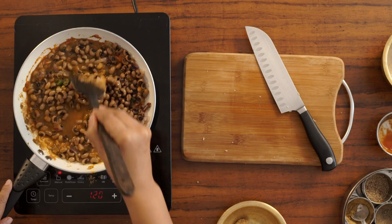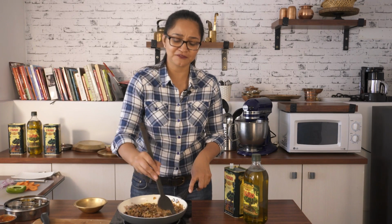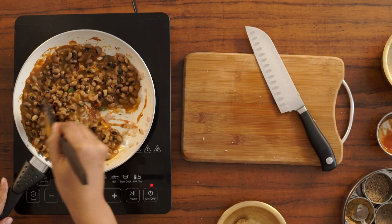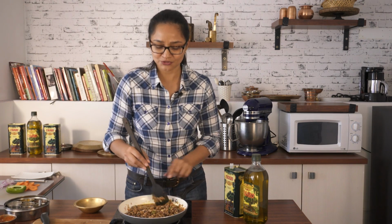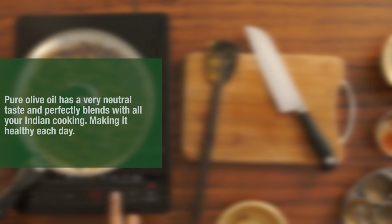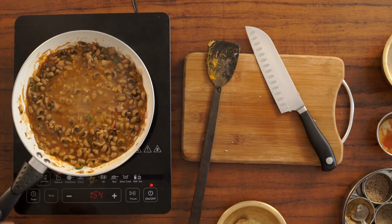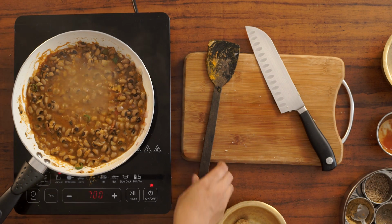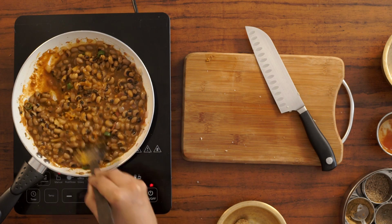So now this will require a little bit of simmering because all the spices that we added, the onion and the ginger and garlic, you want the flavors to go into the lobia. And lobia is actually a very light bean. It absorbs everything really quickly. So in another 2 to 3 minutes, I'll cover the pan and our dish will be ready. It's been boiling for about 3 to 4 minutes. Notice those bubbles and the rich gravy color that's coming in. I like this. You can already smell the good flavors from the spices.